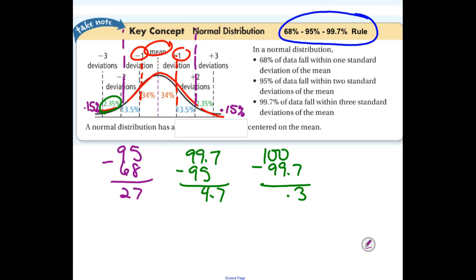Okay? A normal distribution has a very nice symmetric bell-shaped curve. That's important, that it is symmetric, so we can evenly split those percentages. All right, so we're going to look at both situations. How do we get information from a bar graph? How do we get information from one of these normally distributed curves?